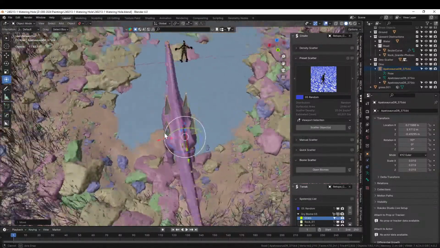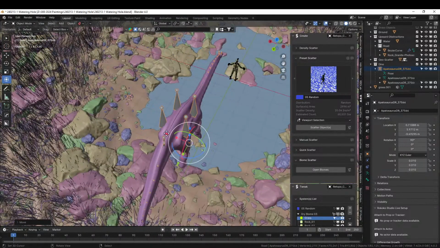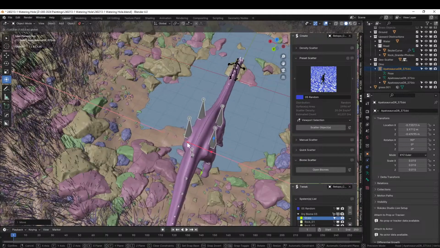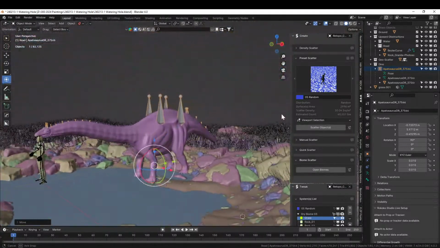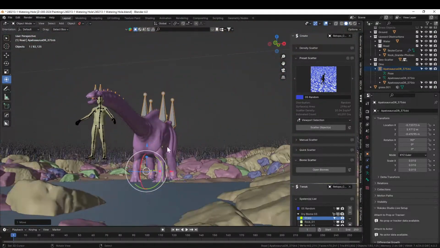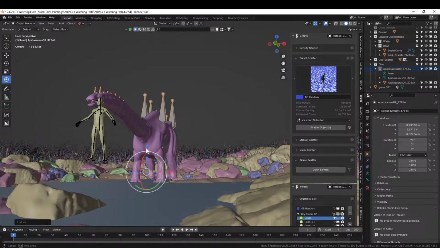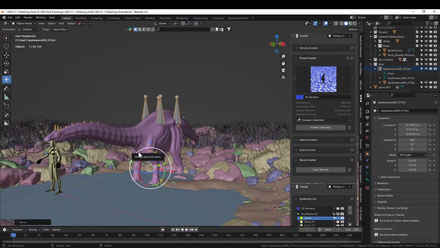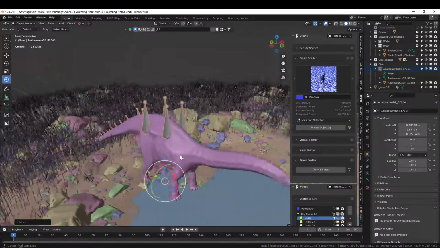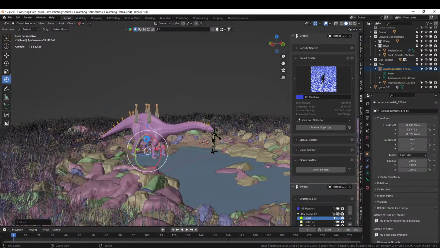And let's move him a little bit away from that rock. Yeah, there we go. Cool. Better spot for him.